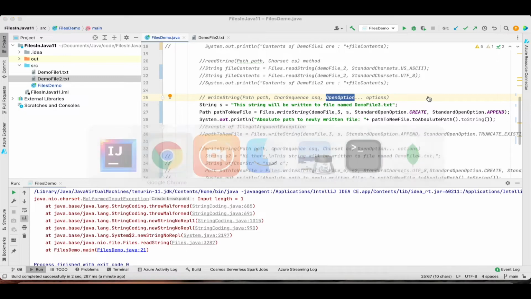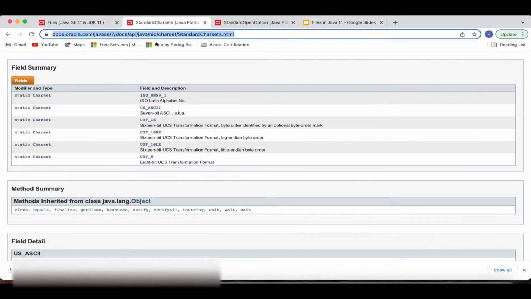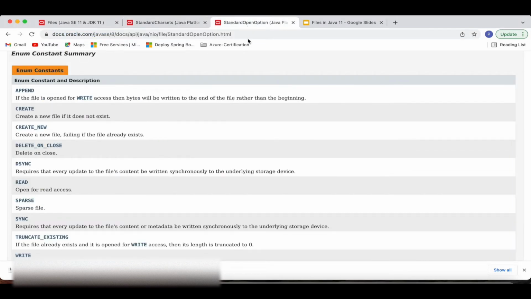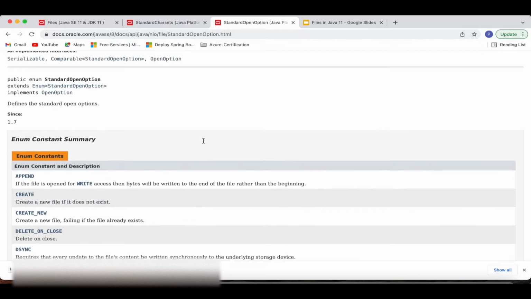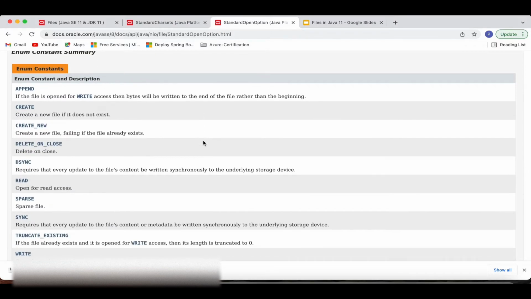Let me show you the options which we can specify. These are the character sets which are supported. The example which I showed earlier was related to ASCII and UTF-8. But the open options which I'm talking about is this one. There is a class StandardOpenOption, and we have enums defined in it, like APPEND and CREATE_NEW.